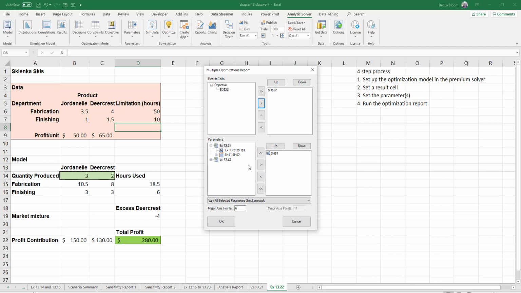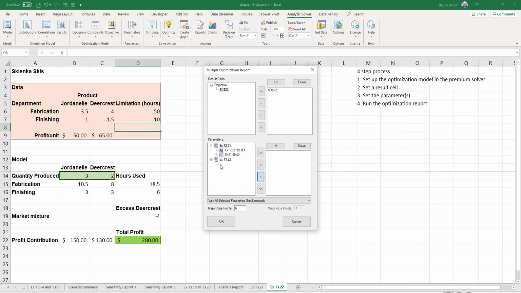I've learned by hard practice that the double arrow sends everything over. We don't want H1 there anymore. That's from the previous model. So on the right hand side, I'm going to single click H1 and send that back.